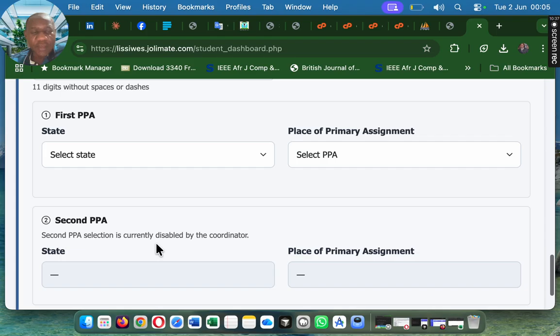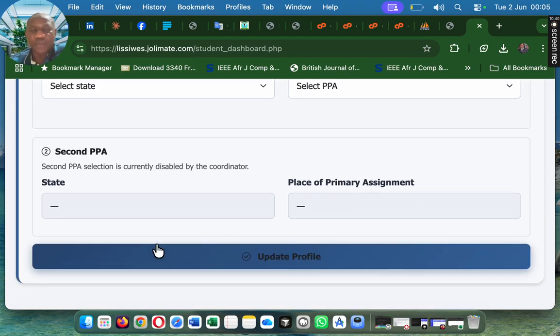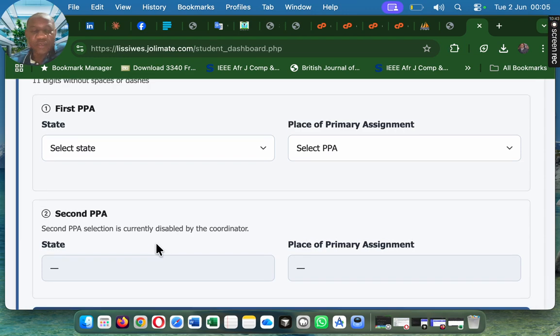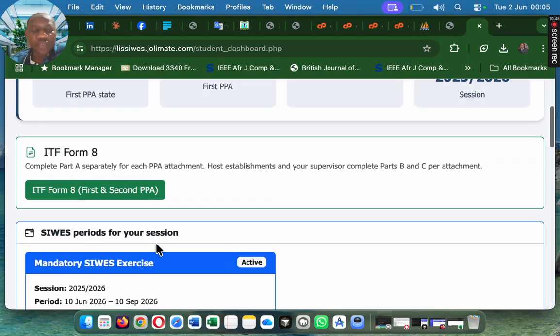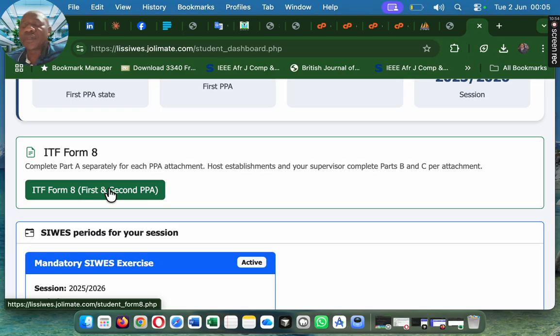The reason why it doesn't open what you are supposed to fill yet is that I've not filled and submitted this form, and I don't want to do it for the student. But immediately you do that, if you open this form, you will see exactly the type of information that is available on the form that you're going to be given for you to fill here. If you have any question regarding the updating or filling of the form, you can contact me through your class rep, or come and meet me in my office, or form a group and invite me, and then we can discuss it.